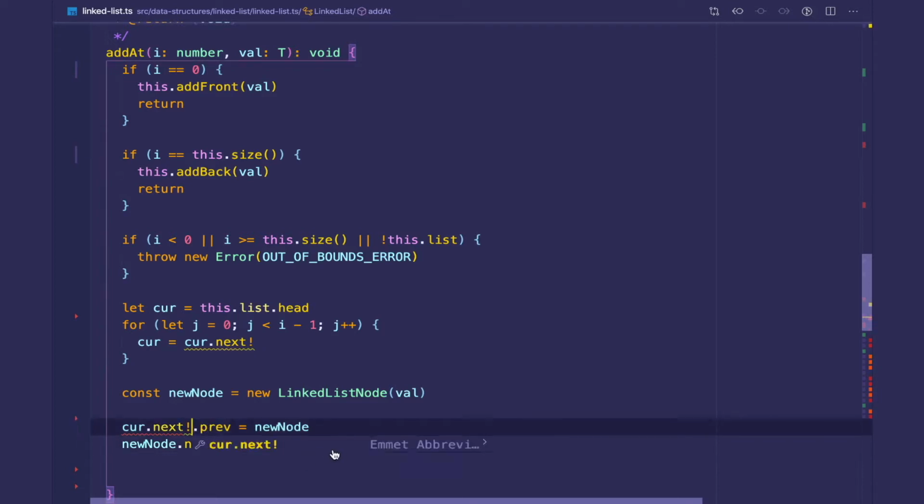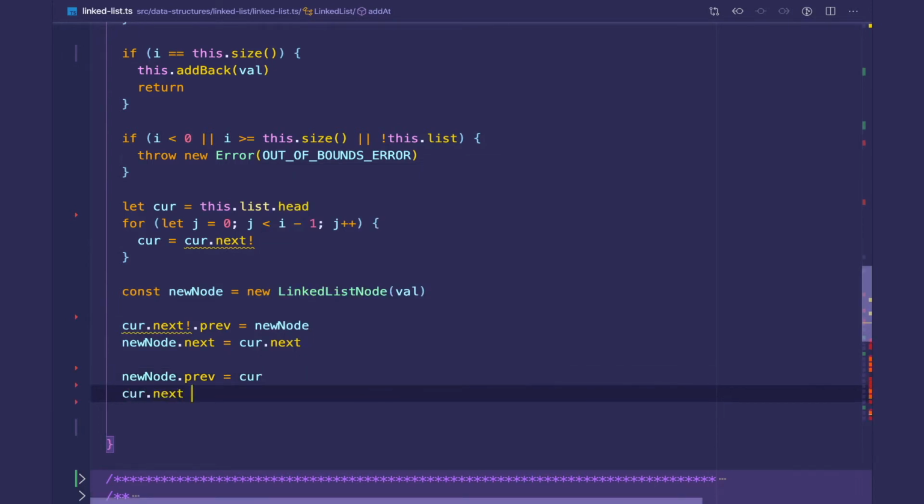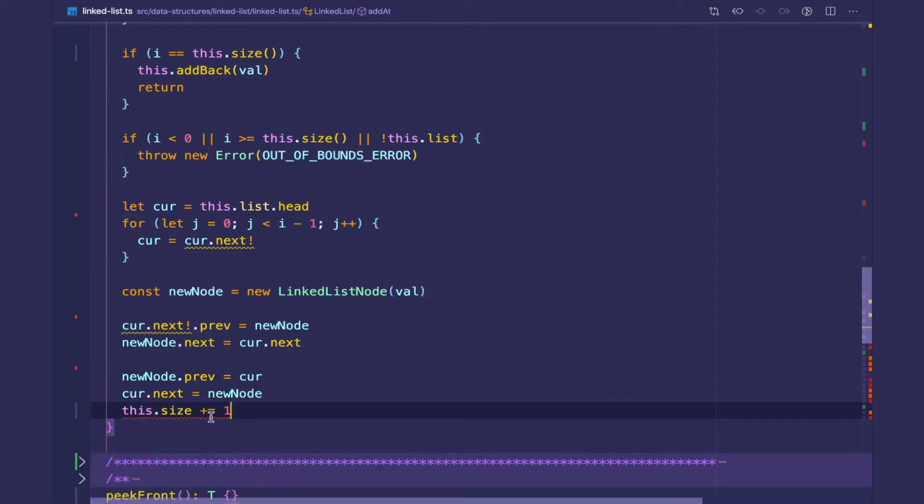And we tell TypeScript that's not null. And then once we link backwards, we have to link forwards. So we want to do new node.previous is equal to the current one, and then cur.next equals new node, and then we'll increment the size, and that is this.list again.